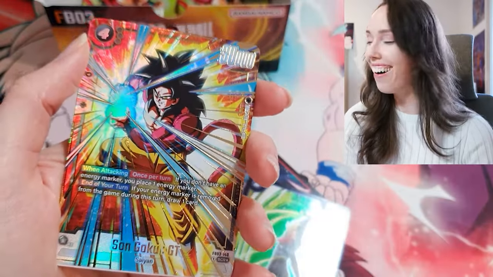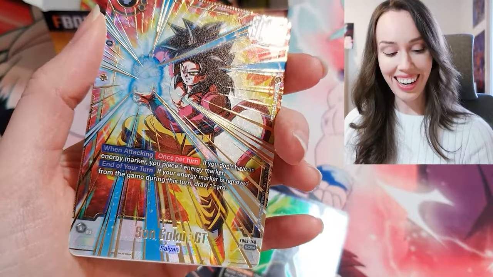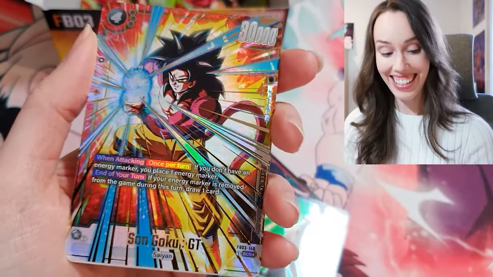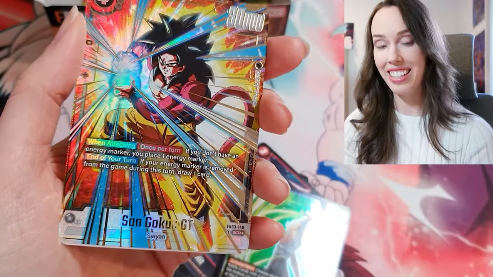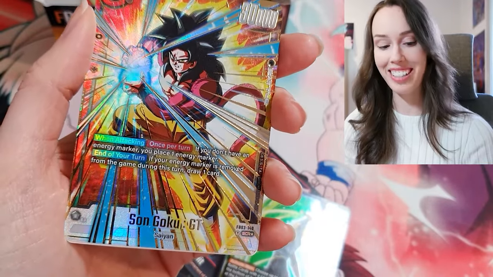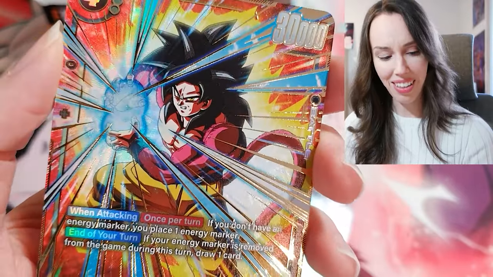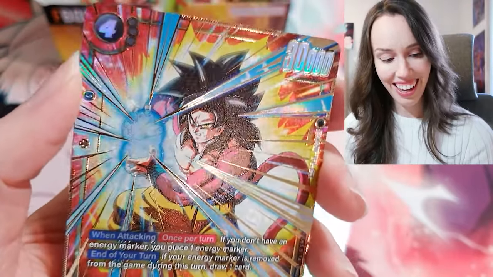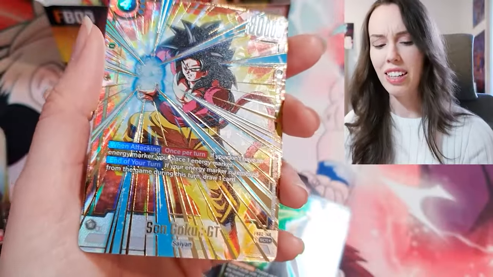Oh, wow. SCR Alter Son Goku GT. And I pulled the regular SCR for this card in the other box. So I have a nice little set here. Oh, wow. This is stunning. Absolutely gorgeous. Oh, okay. So yeah, there's 2 more packs left.